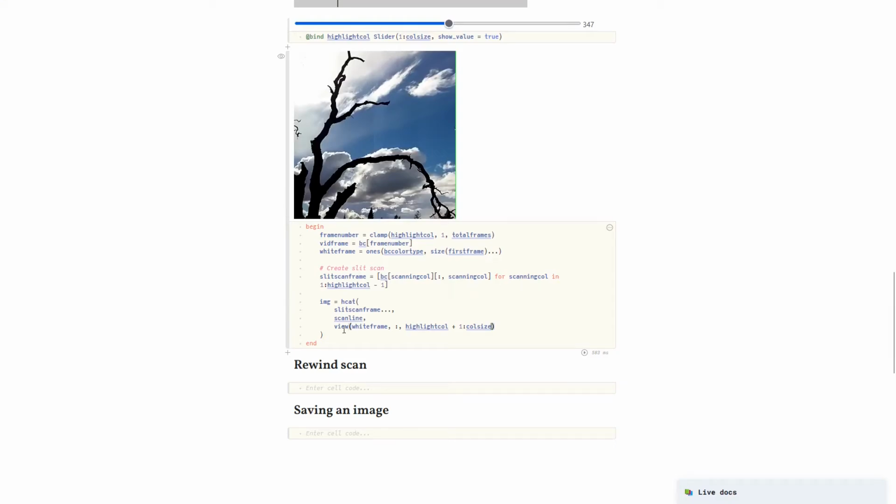Right, this is not what I intended to display over here. Okay, but you can see what the slit scan is looking like. Let me hide that for the moment. That didn't seem to work.